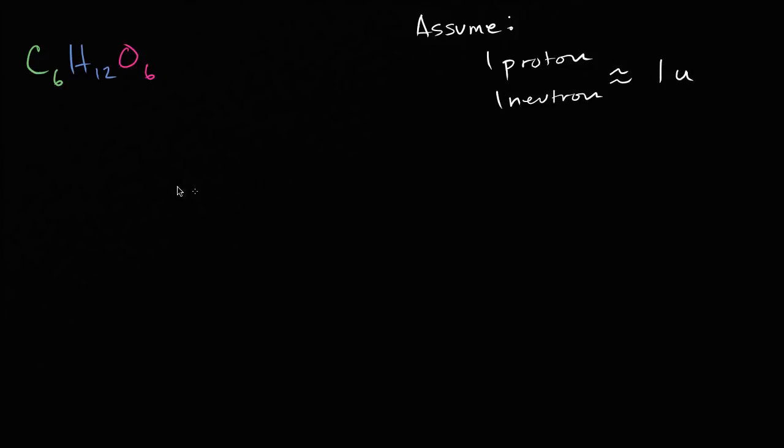So if we assume that, let's just think about what the mass is of each of the constituents. So how much of the mass is made up by carbons, how much by hydrogens, and how much by oxygens? Well, let's do carbon first. Carbon, by definition, has 6 protons. That's what makes it carbon. 6 protons, and the most typical isotope has 6 neutrons. And even if you were to look up the atomic weight on a periodic table, you would find that it's very close to 6 plus 6, which is 12. On a periodic table you'd get 12.011 because that is weighting the various isotopes.